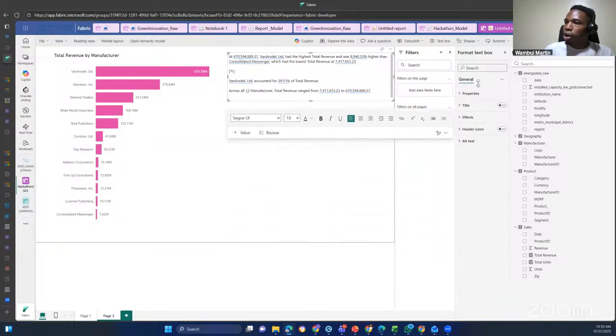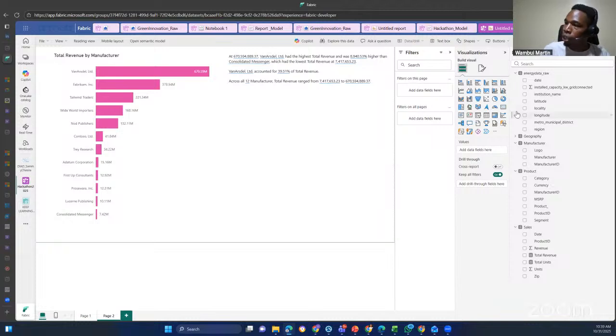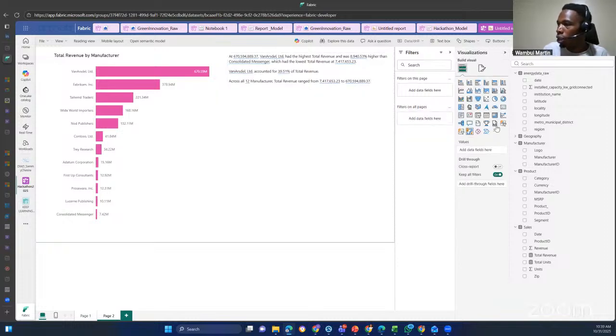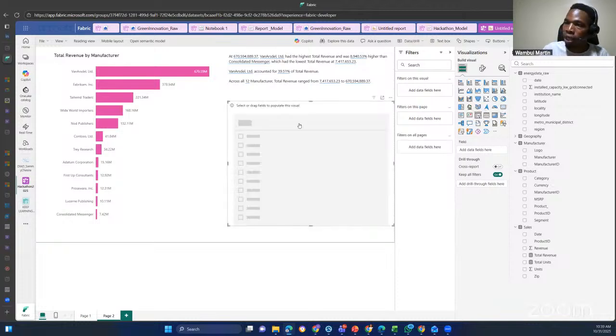So for charts, we can go and explore. But I want us to navigate one of the charts, which we call a slicer. This slicer helps you, for instance, to select what you want and what you don't want.